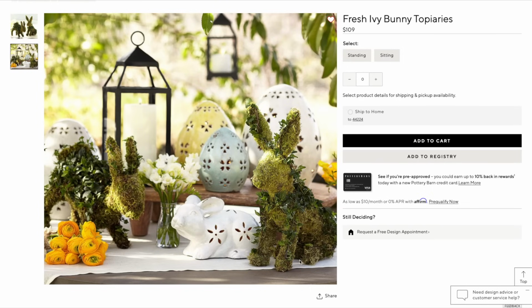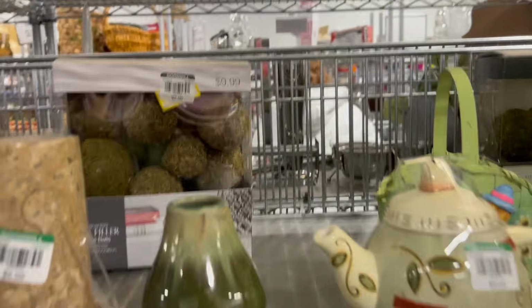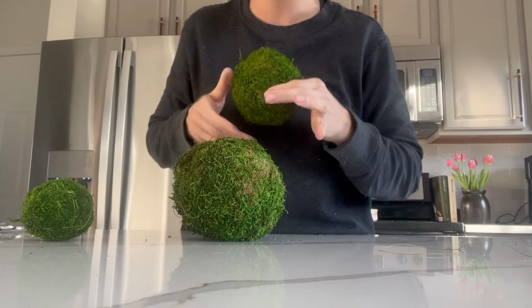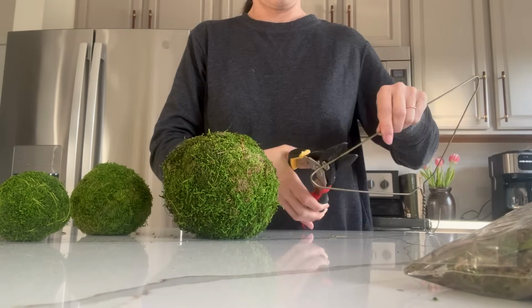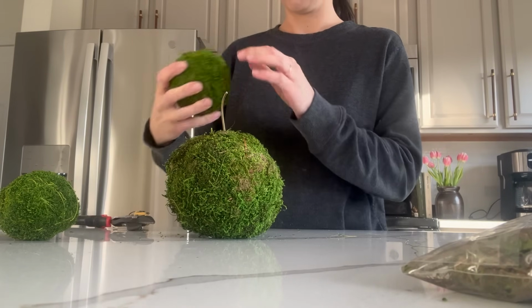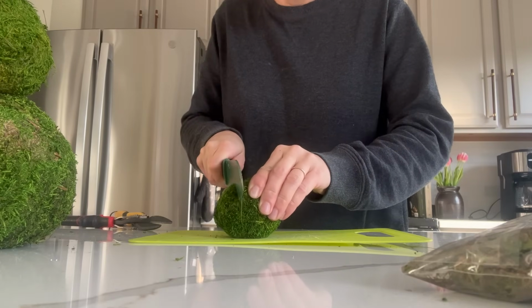One material used really often in spring decorating especially is moss. There's moss wreaths, moss topiaries, centerpieces, and of course all the bunnies. If you have moss balls that are 3 different sizes at home, or if you thrift them, you can turn this into a bunny really easily just by simply taking some wire. I just took one from an old hanger. Start with the largest size ball at the bottom and then put your mid-size ball on top of that, connecting it with wire, and then take your smallest one and then just form that into some ears for your bunny.